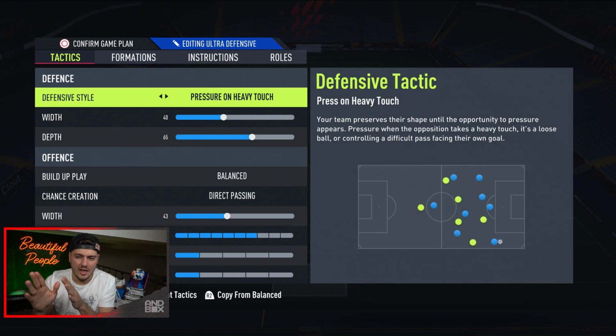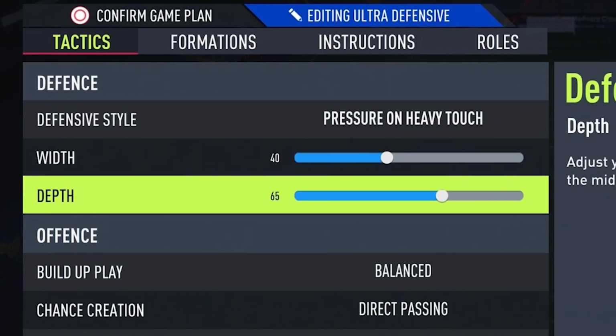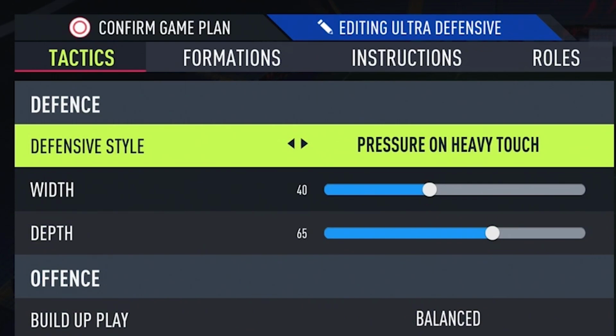which in general, having this automated pressure or instant pressure has been a transitional period with the latest patch. Somewhat narrow with the 40 depth for playing aggressive. I like balance and direct passing. I'm not mad if you shift some of these around. You can play less aggressive and have the defensive style unbalanced.